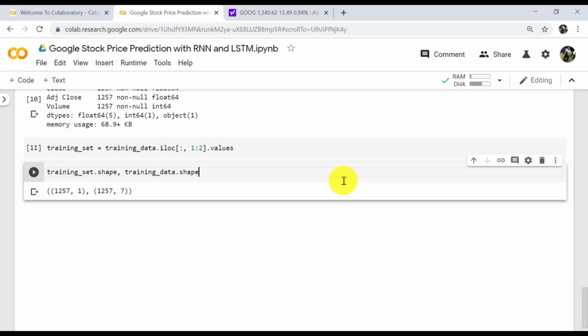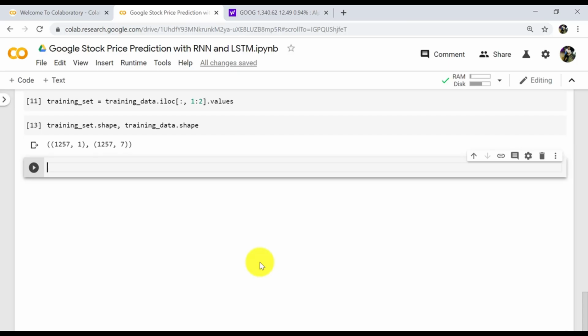So in training set there are total 1257 observations, and same in training data, 1257 observations. But note down here, these are the number of columns. In training set we have selected only one column, and previously we have 7 columns. So in training set there are 1257 observations and one column.